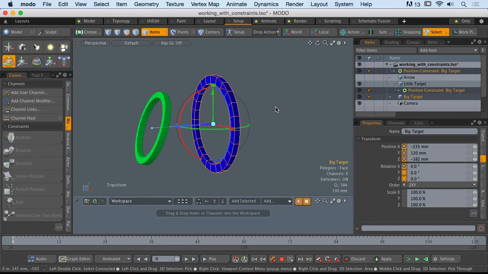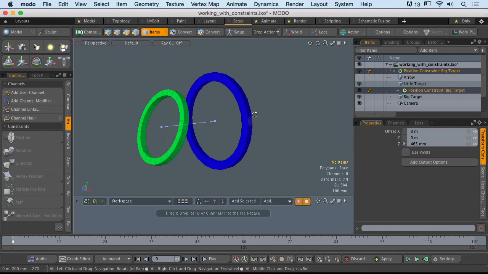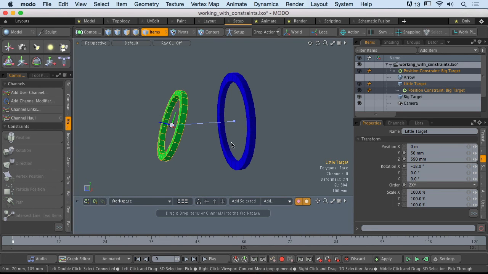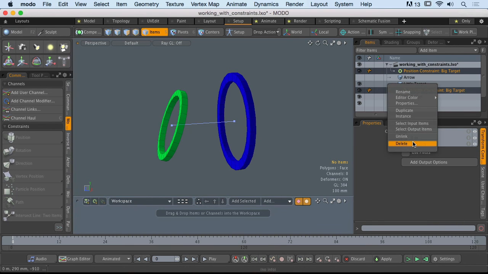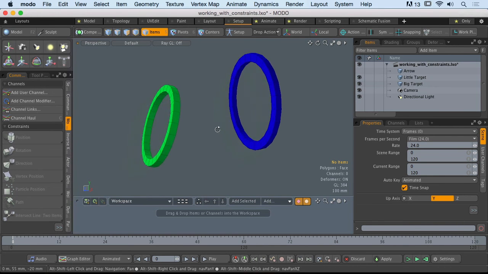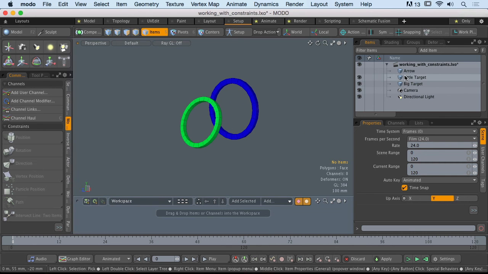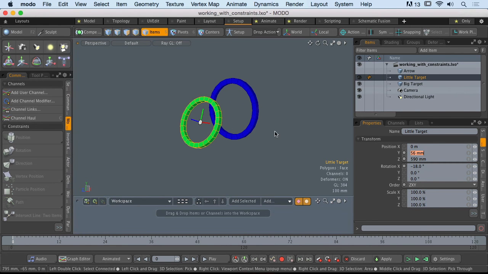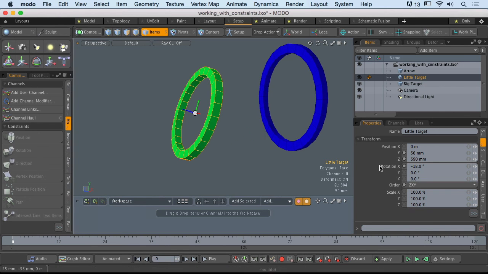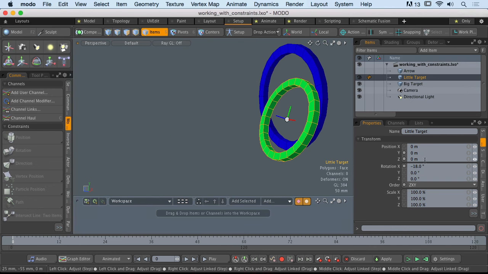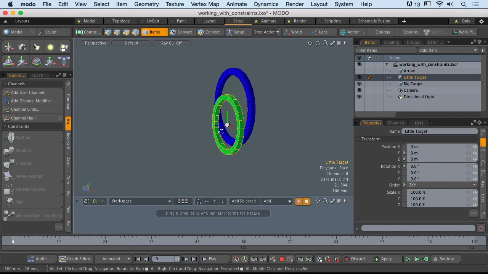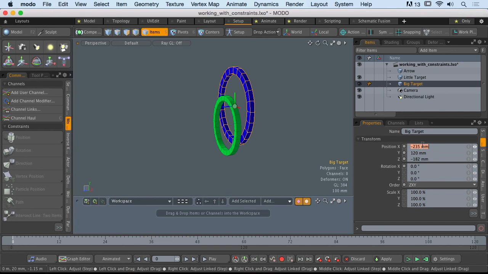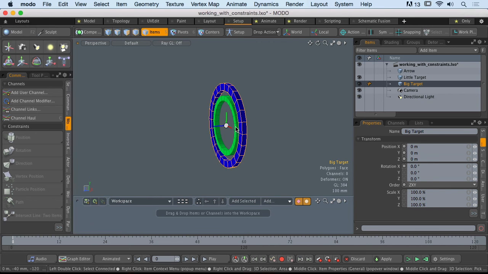Now, getting rid of constraints is relatively easy as well. If you want to remove the connection between the little target and the big target, it's as easy as going back into the item list, right-clicking on the object, and of course, hitting the delete key. And now the connection's gone, and we're back to what we had earlier. The values that are in that item's current transformation channels are going to determine all of its location information. So if I return these to 0, put that rotation value back down to 0, we can quickly get my objects back to their root location, which is at the origin of the scene. Same with this guy. Let's just put these to 0. There we go, and now we're back to where we were.